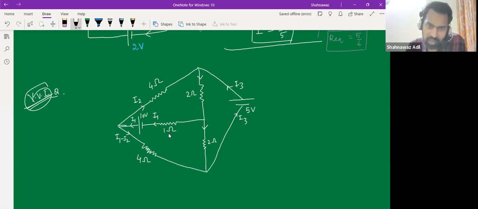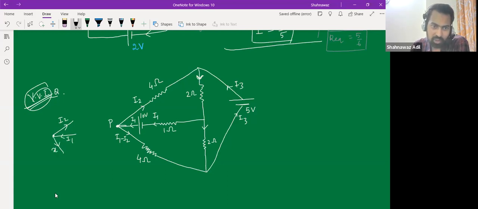Okay. I will ask the question to you guys: why is this I1 minus I2? You have asked the question, so you tell me. Think about it. Let's say this is some junction, let's say this is P. And this current is going and this current is coming. Let's say this is X current. Let's make the junction here. This is I2 and let's say this is I1, and X current is going.